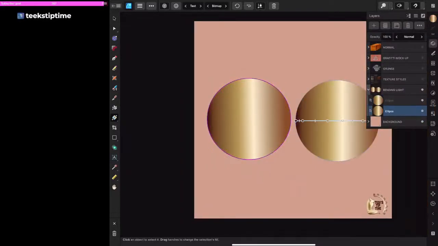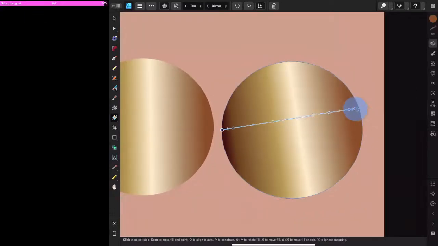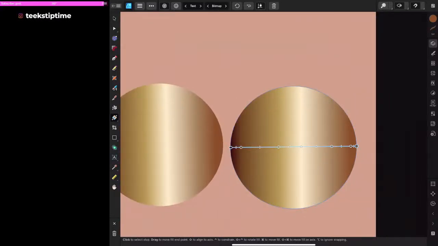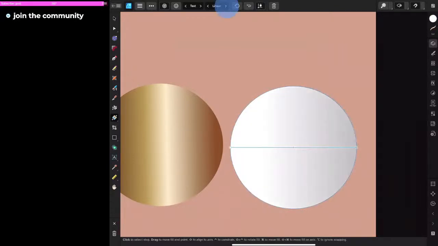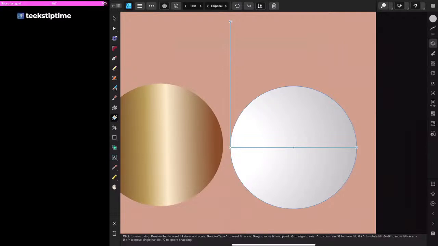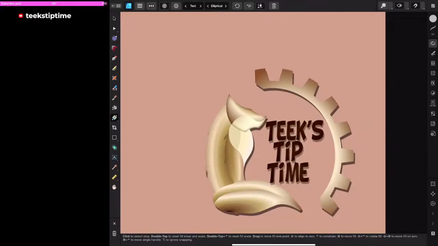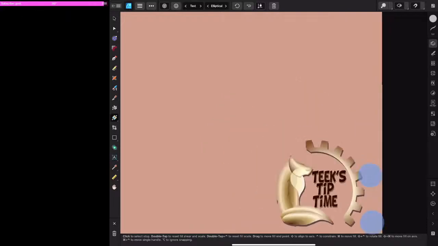So I've got our little friend next to it with the same texture, as you can see, and we're going to make it do that now. Now, the first thing that we do on the fill tool is go up to the top again and change it to elliptical. Where's it gone away? Okay. That's really strange. Where's it gone? I do this to myself every stream. You can see that I've done it before in the past. As you can see with my logo here, you see all the curved lights and things. So why aren't you doing it now?